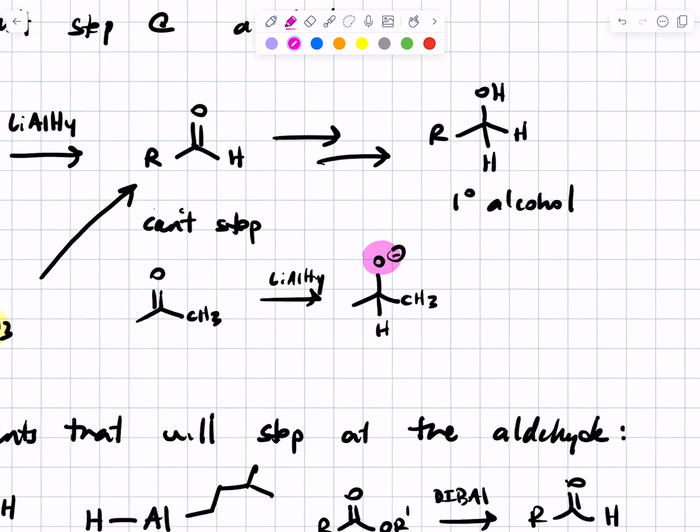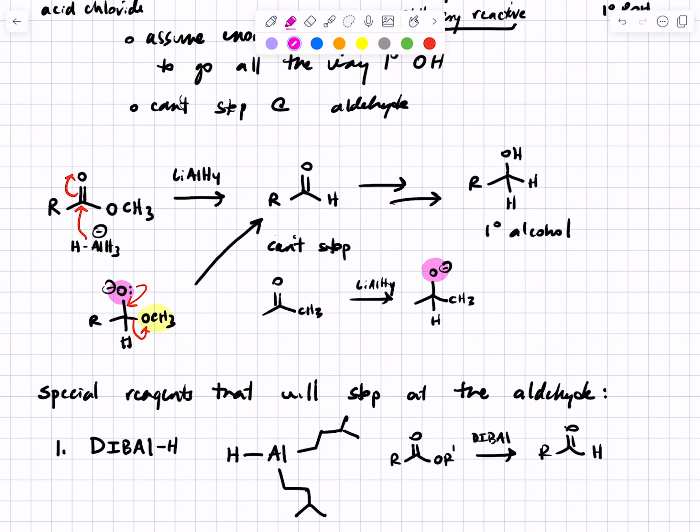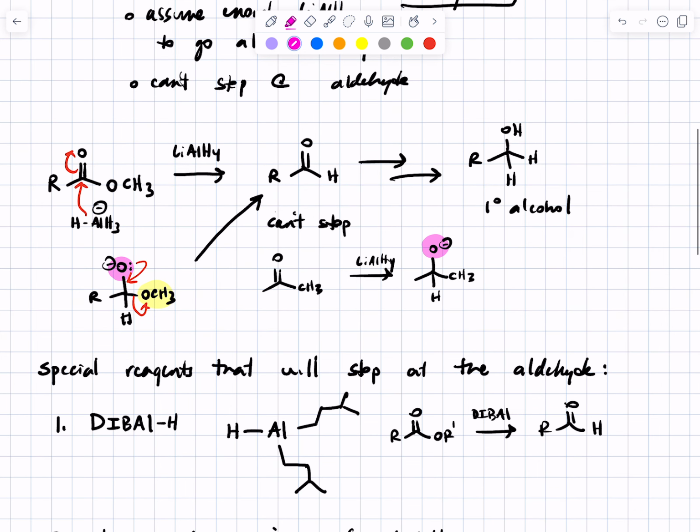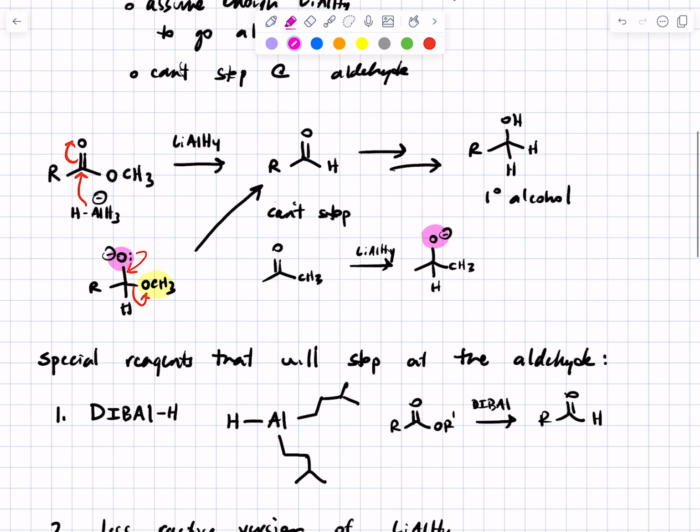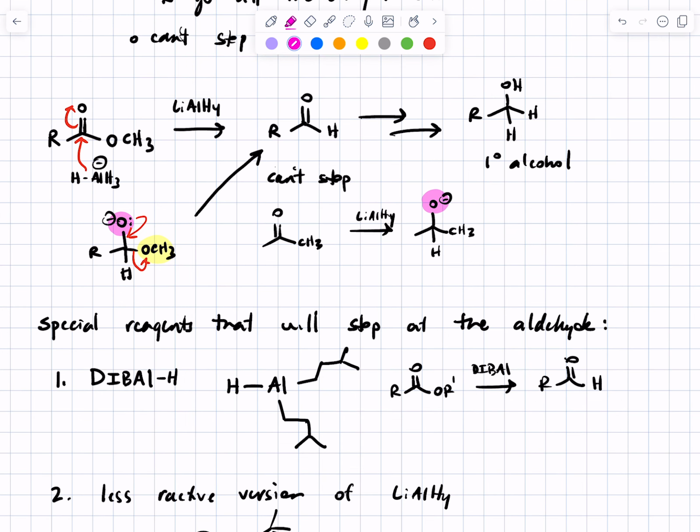All right. Organic chemists like to have options, and especially if you can keep the starting material the same but use a different reagent and get a different outcome, that's highly versatile, very useful. So your text presents two alternative reducing agents that can indeed stop at the aldehyde. It doesn't really provide any explanations for these, and I'm not going to either. You're just going to have to memorize them. There are explanations, and if you want to know more, you come to my office and we'll talk about them.